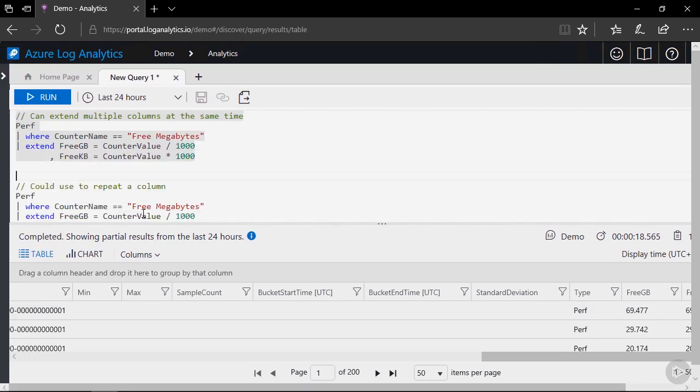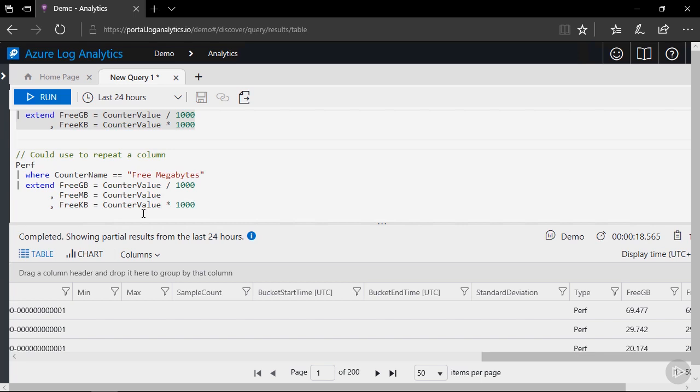So let's go back over here, and we'll scroll down. We can actually use this to repeat a column if we wanted to. So for example, maybe in my output, I want to have my columns named as free GB, free MB, and free KB. Well, the counter value is already in megabytes, so we don't really need to do any calculations to it. But what I can actually do is say, hey, I want you to actually return this counter value column, but rename it to free megabytes. So we'll run it.